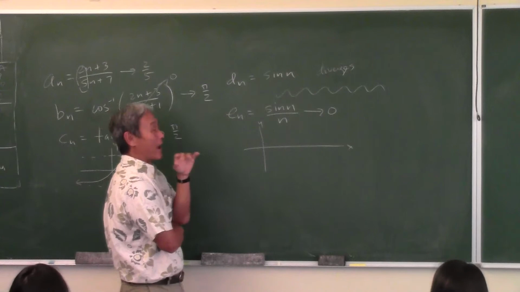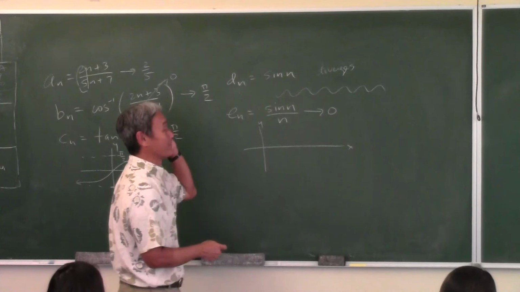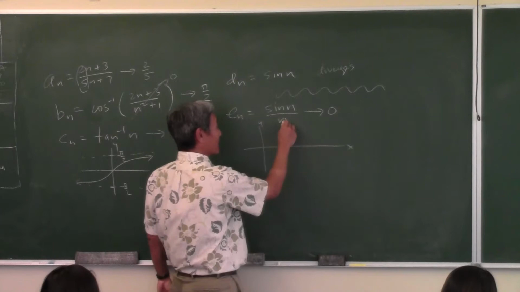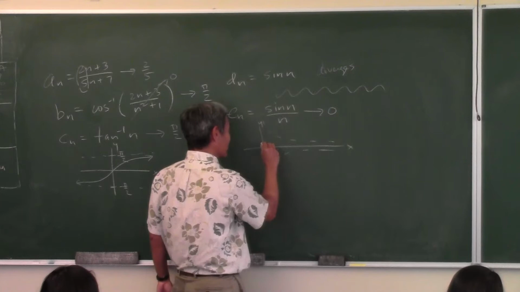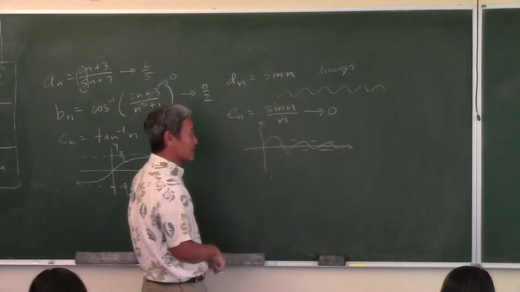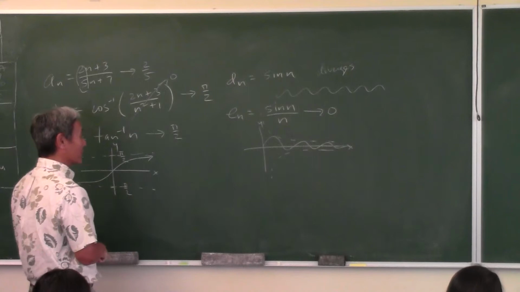Friend is when you take the limit as n approaches zero. We are taking the limit as n approaches infinity. So yes, the sine graph oscillates back and forth, but what happens? You keep dividing by bigger and bigger numbers. Remember we drew this graph last year? As the graph goes out to the right, the amplitude is getting smaller and smaller. So even though it's oscillating, it is getting closer and closer to zero. So it converges to zero.